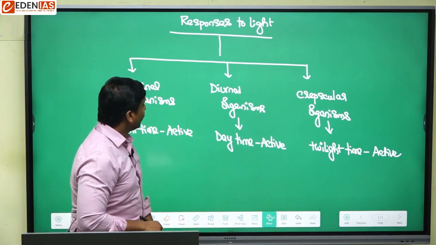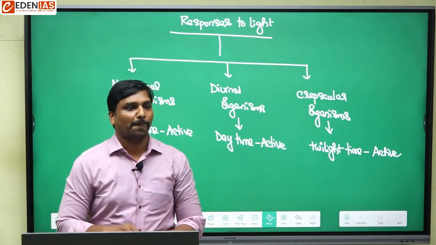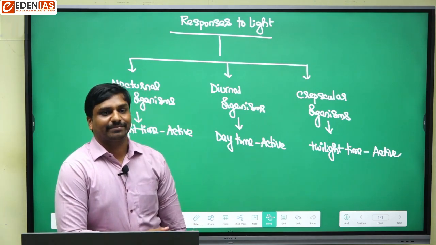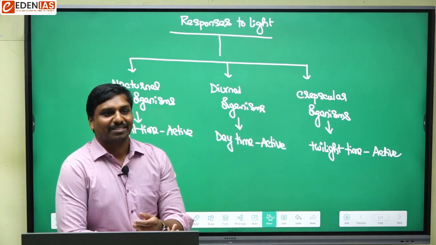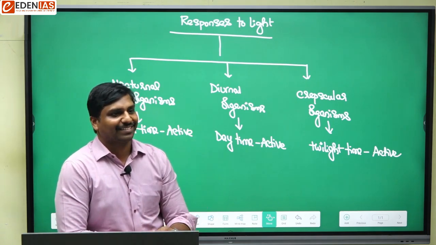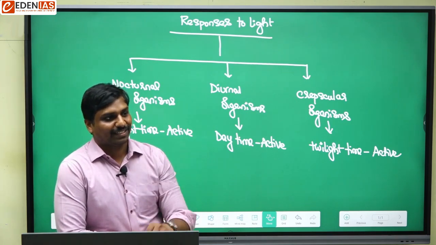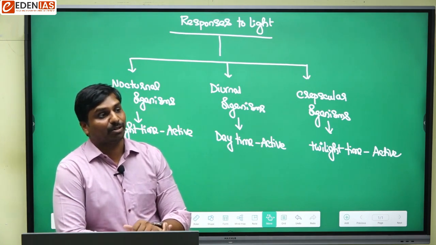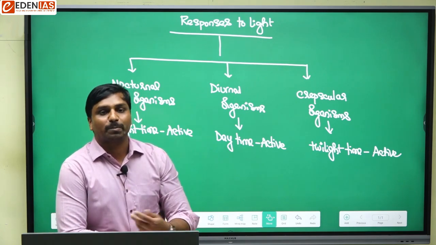So then what about diurnal organisms? Can you give some organisms which are diurnal in nature? Animals or birds which are diurnal, that means which are active during the daytime. You can see many examples. Daytime means it's obvious. Yes, human beings is one thing. Then what other animals? Won't you see any animals in daytime? Yes, dogs, cows. Then some birds are active during daytime, like hens or sparrows. You can see sparrows, parrots, all these things.